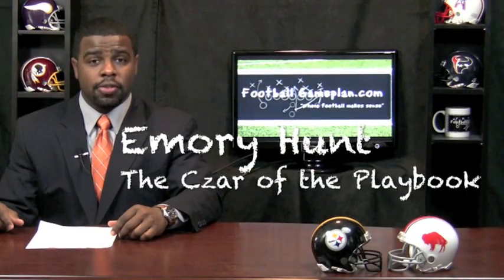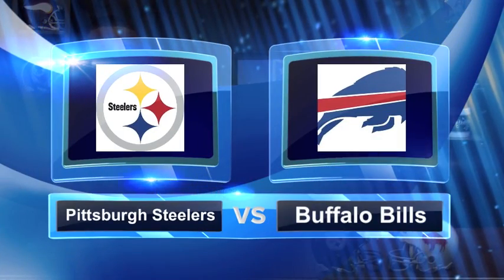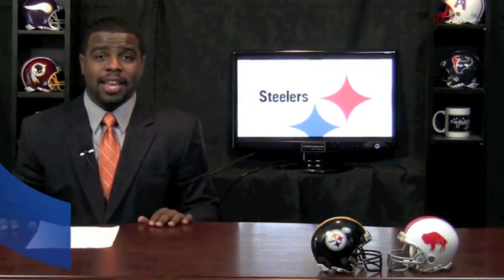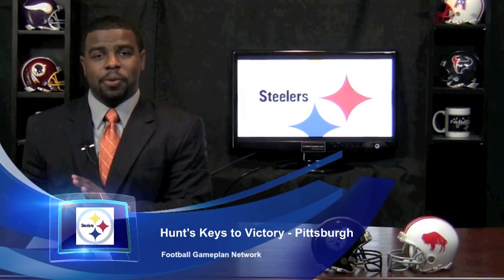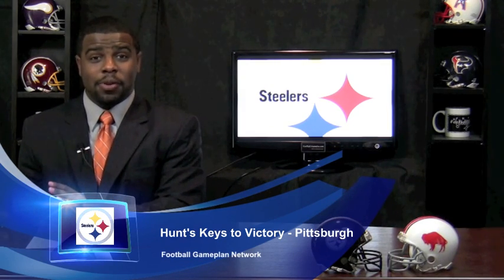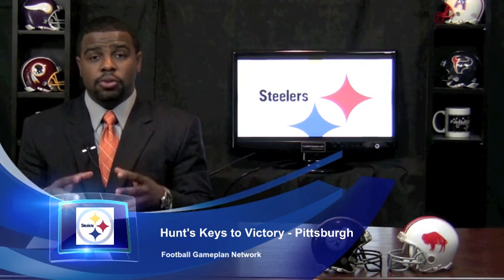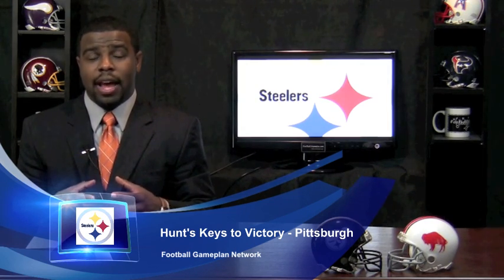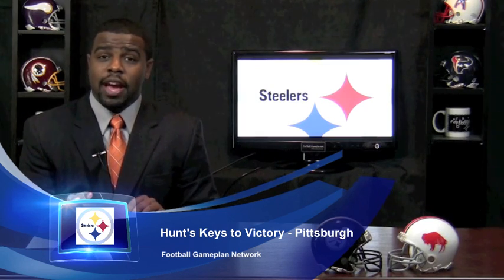I'm Memory Hunt, the czar of the playbook, bringing you an NFL matchup between the Pittsburgh Steelers and the Buffalo Bills. Now, when the Steelers come to this game on the road, a tough place to play in Buffalo, Ralph Wilson Stadium, what they have to do this week offensively, you know the Bills can't stop the run, or they're having problems stopping the run, so you have to run downhill against this defense. You guys are huge in the interior of your offensive line. Run downhill at this Buffalo Bills defense, and you're going to find yourself to have some success.